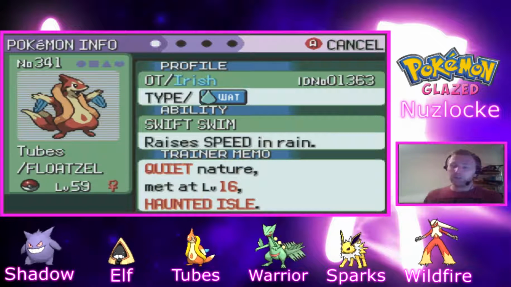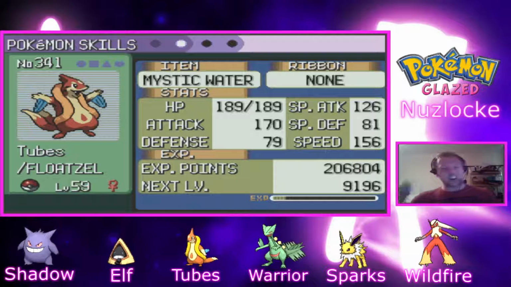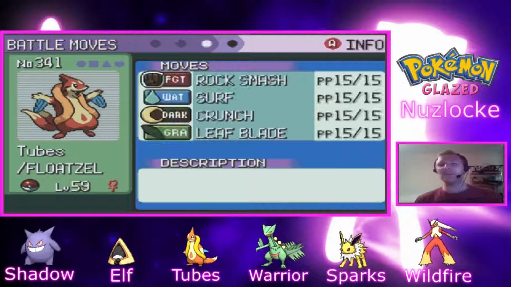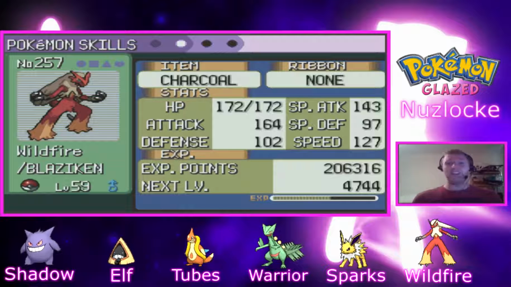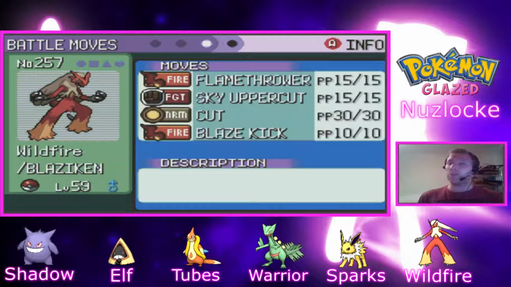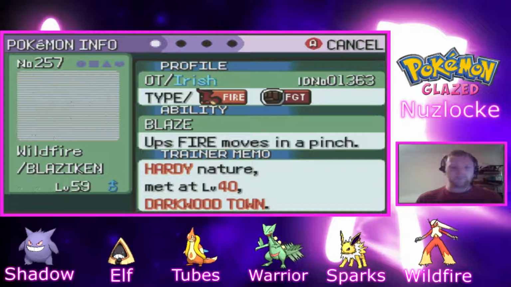Next up, we got Tubbs, our Floatzel, our quiet captain, because he's the captain of the team. He's the longest serving member. Holding a Mystic Water to power up that Surf, but also carrying Rock Smash, Crunch, and Leaf Blade. After that, we got Wildfire, our hardy Blaziken, holding the Charcoal to power up that Flamethrower and that Blaze Kick, but also carrying Sky Uppercut and Cut. So a bit of a move change since the last episode, which is nice.